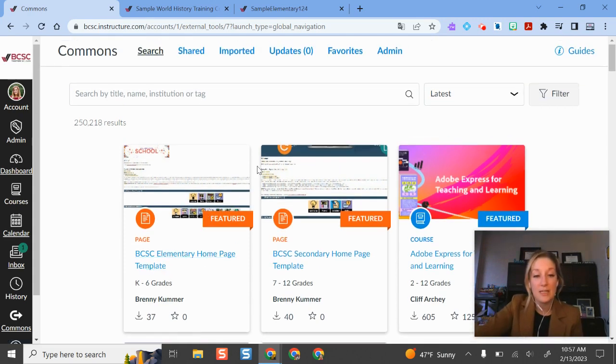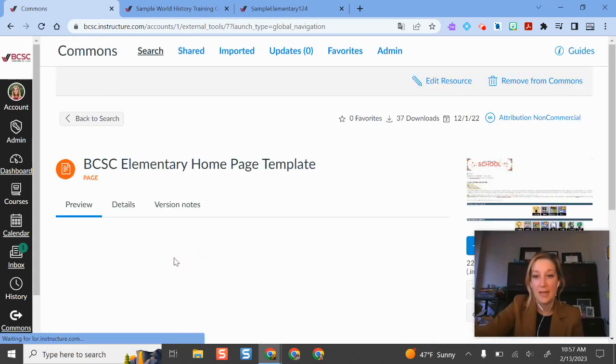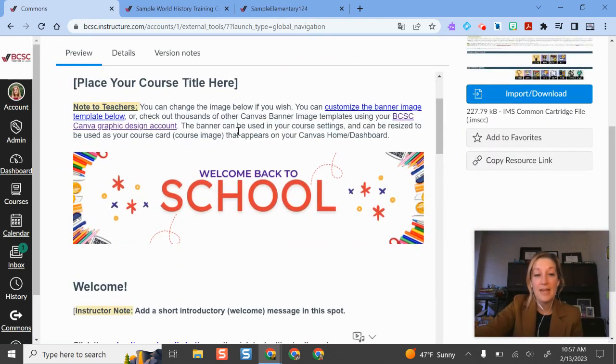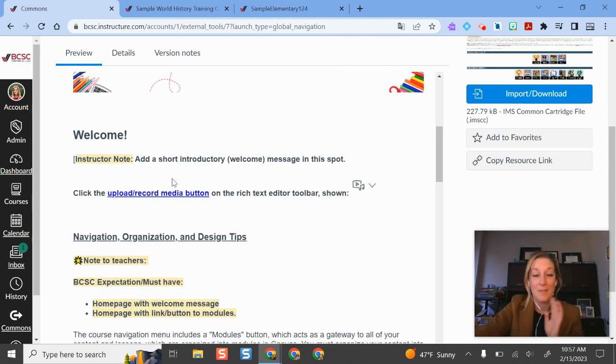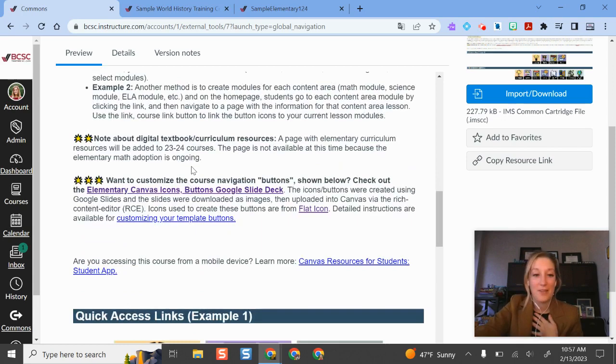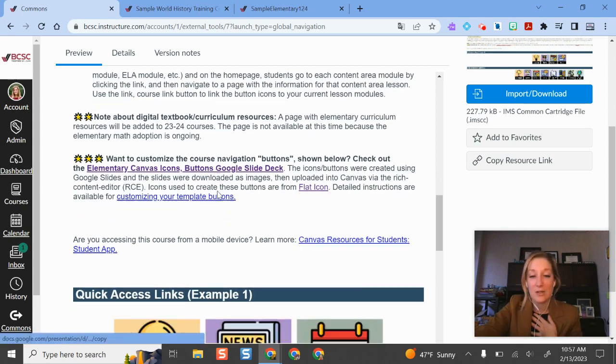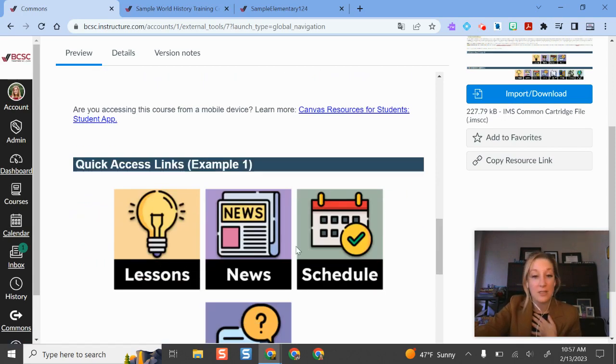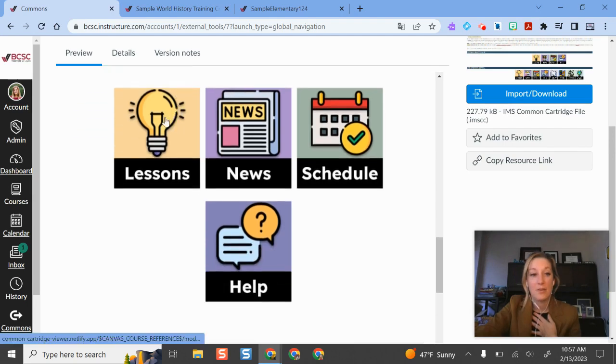So if I'm an elementary teacher, I can look at the elementary homepage here and look through. And a lot of this is text that you want to delete. I put tips on here for how to build a pretty looking page, reminders on what to include, but most of this text is not stuff you want to keep on here because it's instructions for the teacher. But there's the icon bundle that I use to make these. So if you want to customize and change them, you certainly can. But they're even set up to be the same links that I had made out for you already.